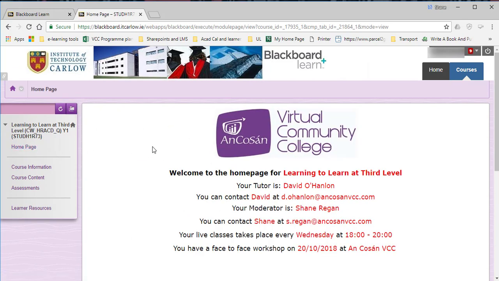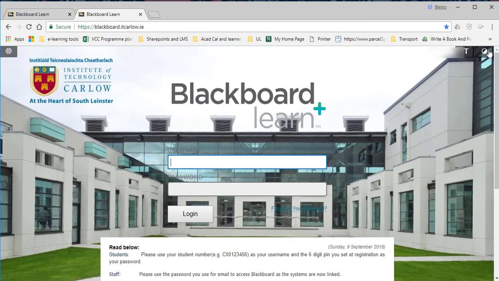Okay. Finally, the most important thing to do is when you're finished in Blackboard, if you're finished studying for the day or whatever, is to log out. So just go up here to this little power button and give that a click, and you'll have left Blackboard. So that's very important to do if you're sharing a laptop with somebody else, or sharing your computer with someone else. Make sure you log out when you're finished.